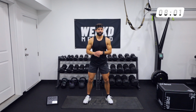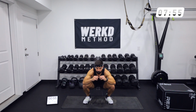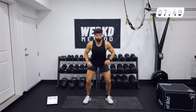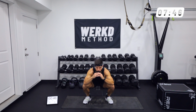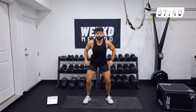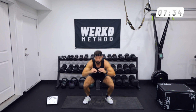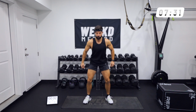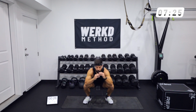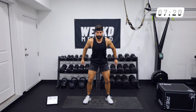Two. Piston style, team, go. Boom. The second you feel like you need to stop, you're going to that other movement. Not even locking out almost, you're just coming short of lockout. Nice and low, don't cut your reps short. Come on, 20 seconds team, go to high knees.